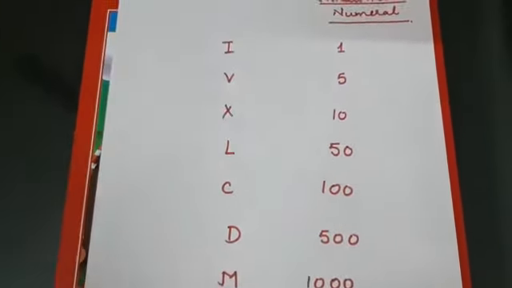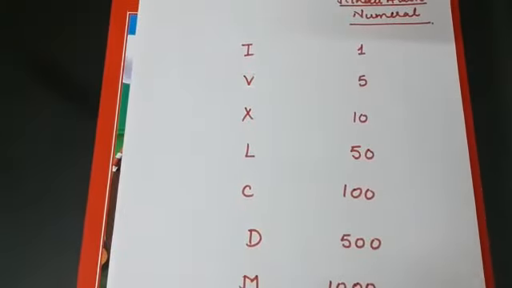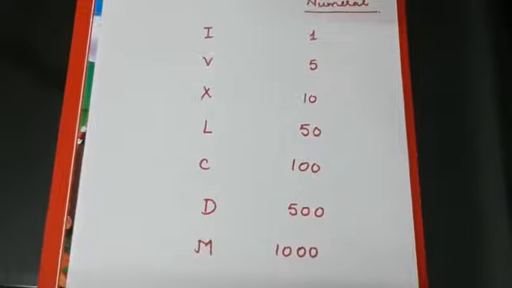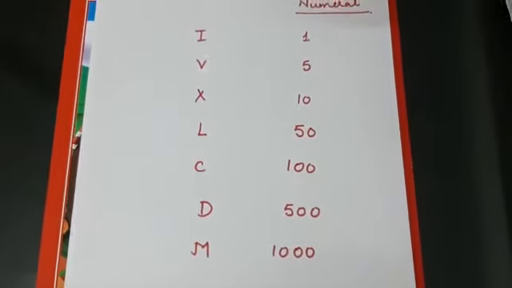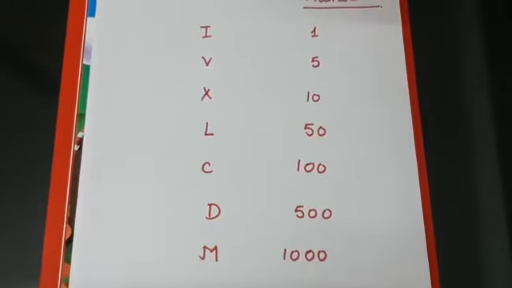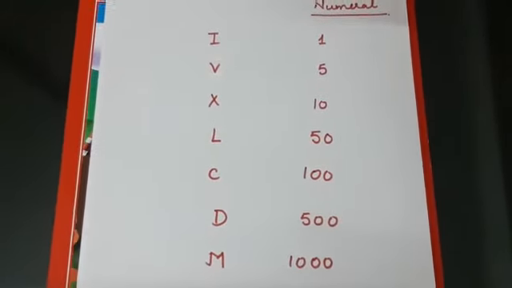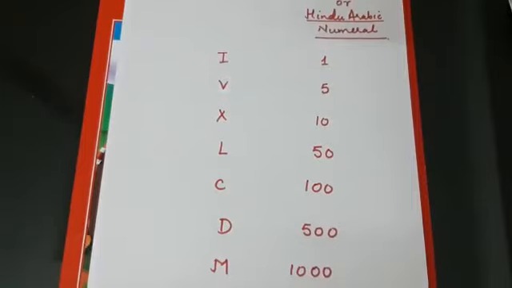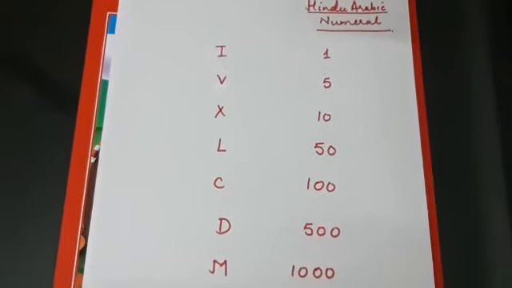Now, to write down the numbers children, there are some rules. I will be giving some examples to discuss the rules. You just have to go through and later on, today itself, I will be sharing the PDF of your book pages. Now children, this table which I am showing, you have to note it down in your notebooks.